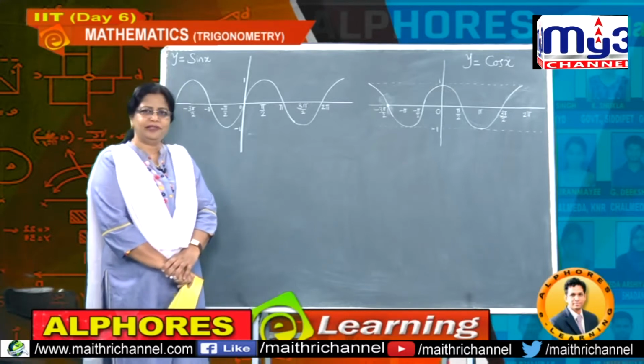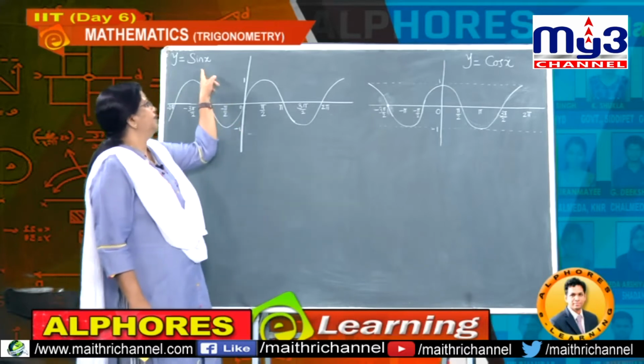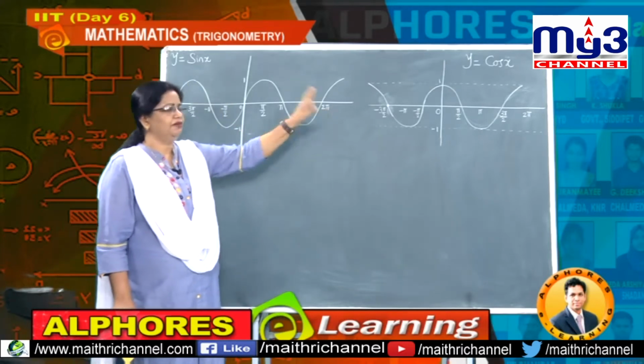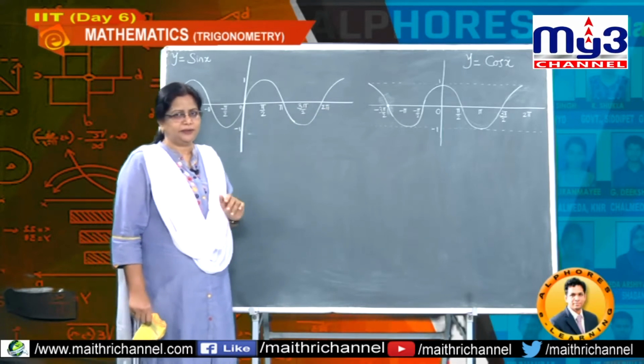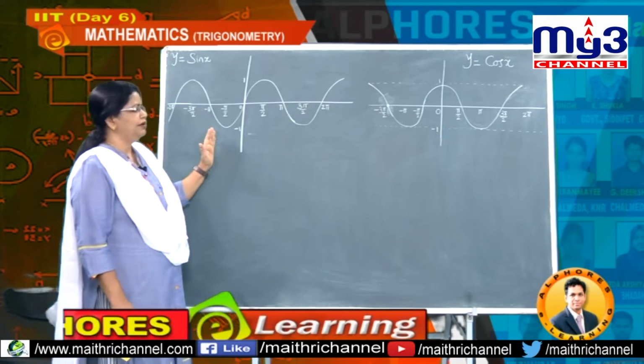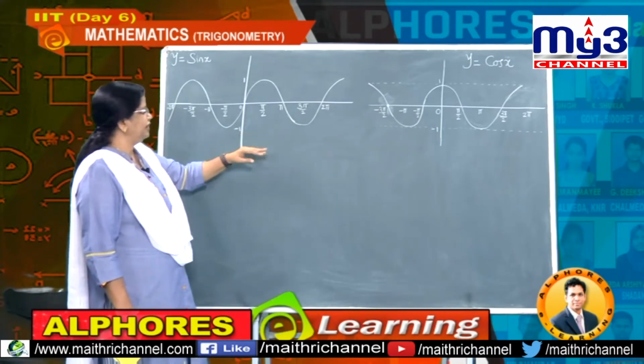Today we are going to discuss graphs of basic trigonometric functions, okay. That is y equal to sin x, y equal to cos x, later we discuss tan, cos, etc. other also. Now let us check about y equal to sin x graph. Students, observe here, the graph is here.